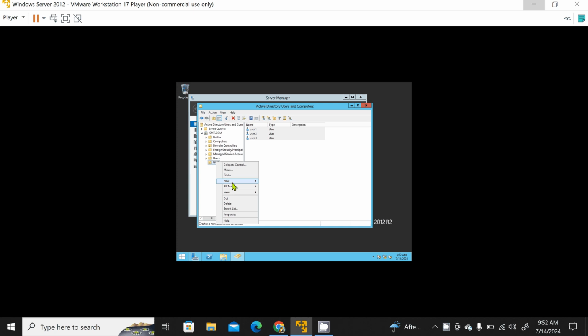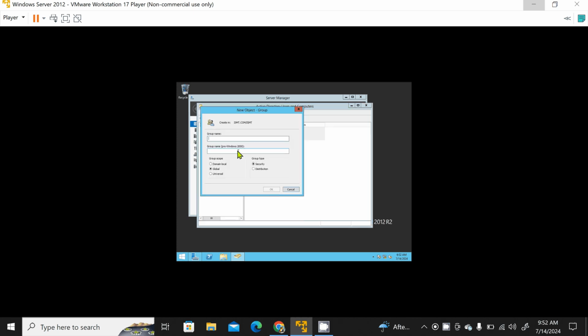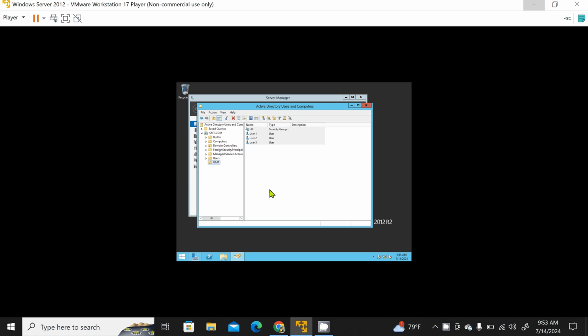Here I am writing the group name as HR, and we'll leave the group scope and group type as it is. Now click on the OK button. Now here is the HR group in the ISMT.